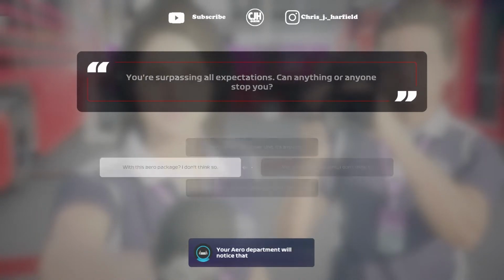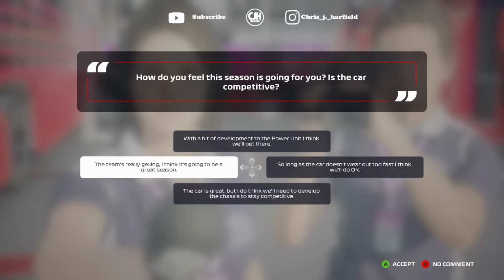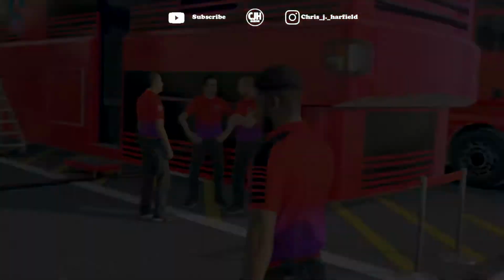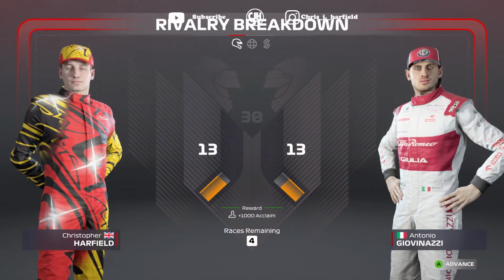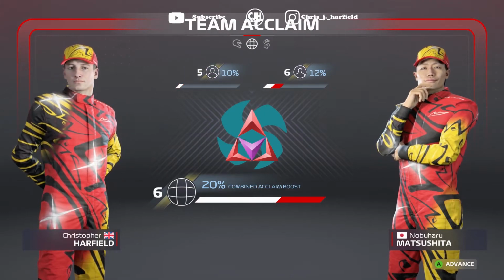He's surpassed all expectations. How do you feel this season is going? Is the car competitive? The team's really gelling. I think it's going to be a great season. It already has been. We've got points in every Grand Prix apart from the first Australian Grand Prix. But there you go. Giovinazzi's managed to scam his way to a draw with us in the rivalry breakdown. Absolutely shambolic from the Italian.